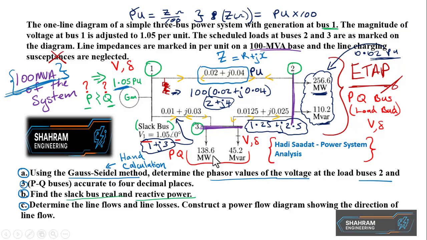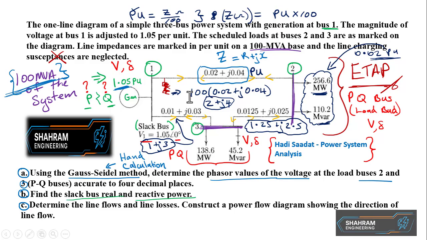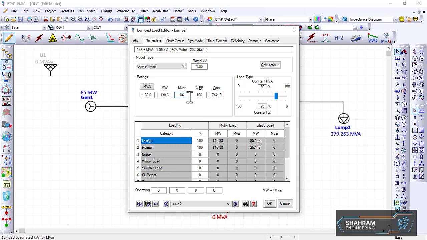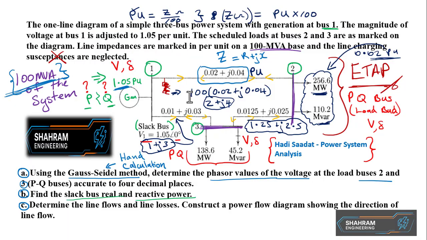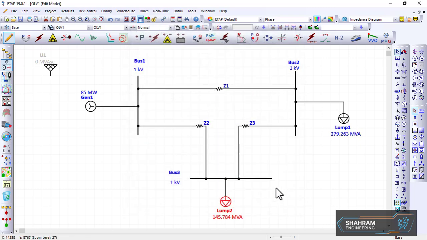Now the last load here, let me also plug in the values. We have 138.6, and in bars we have 45.2, and to the maximum too.